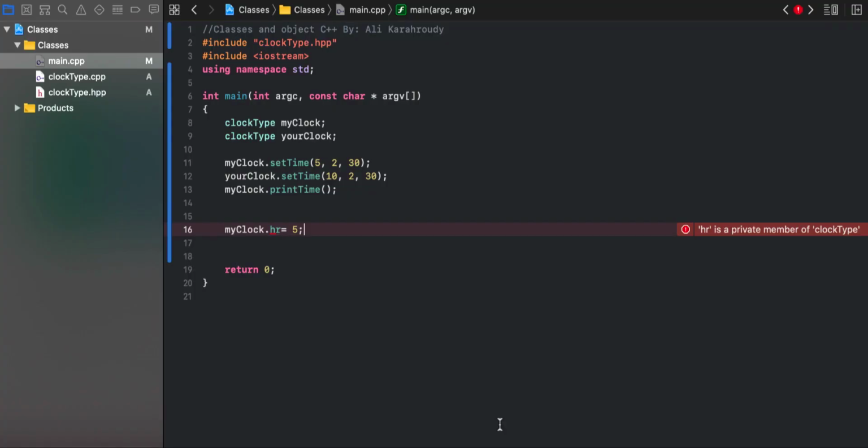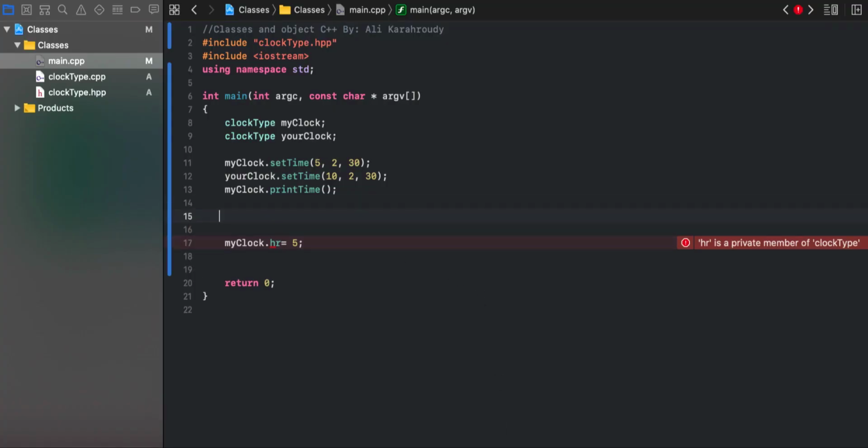Let me show you how we do this in the code. It is as simple as calling the first object name, which is my clock, then using the equal sign, and the second object name, which in this case is your clock, and terminating the line. And before we get off here, let me just delete this illegal line to avoid those errors.